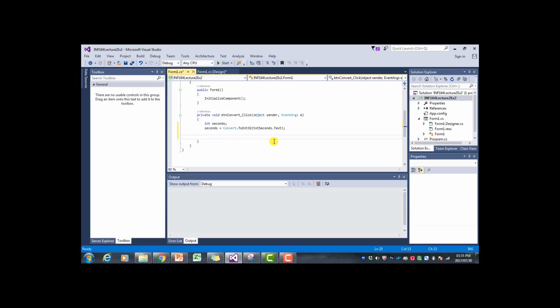Okay, so now we're going to call a method to do the calculations and to return to us the hours, minutes and seconds.